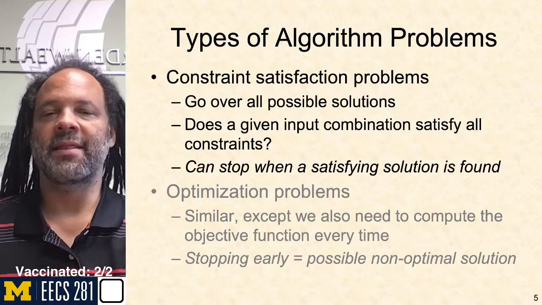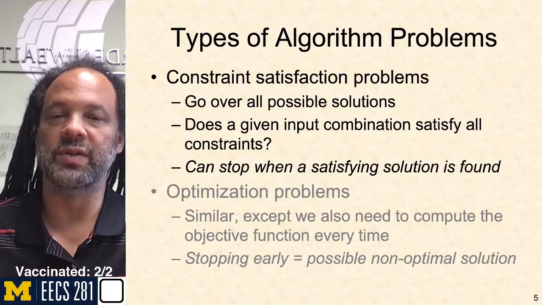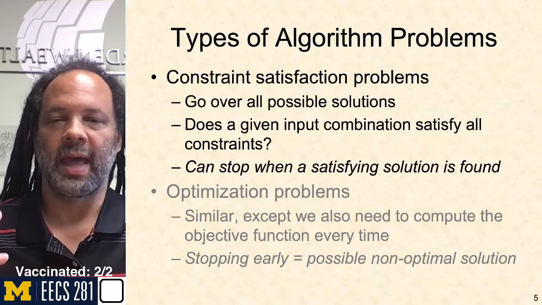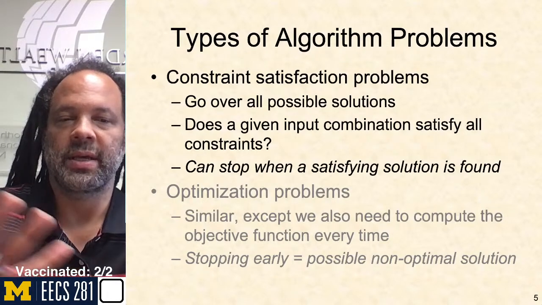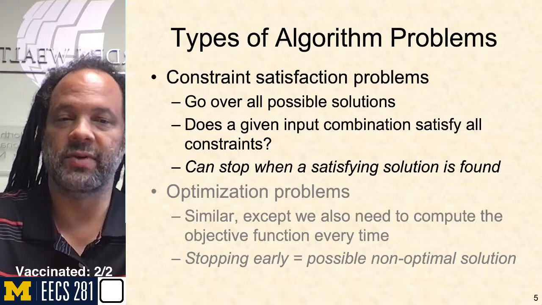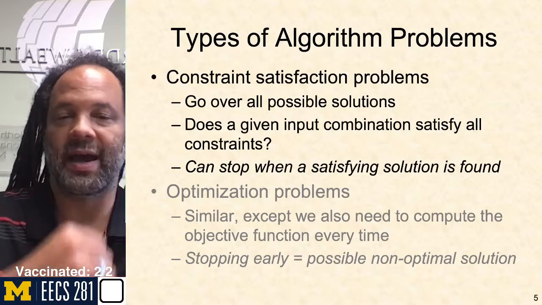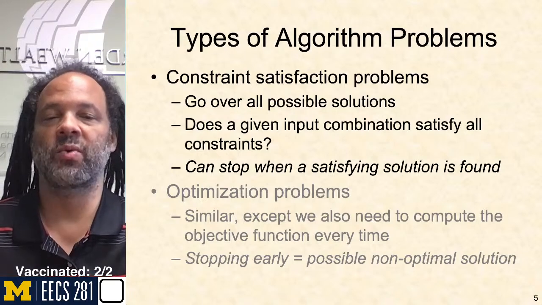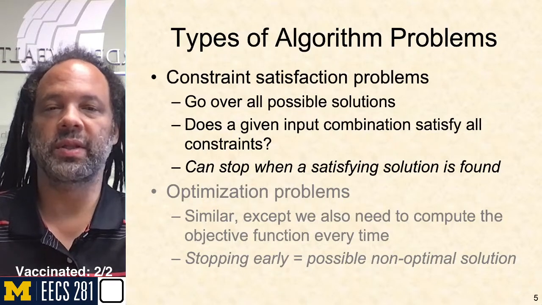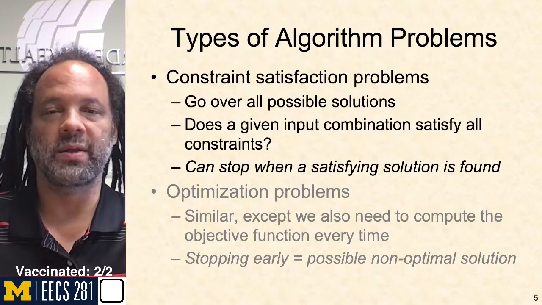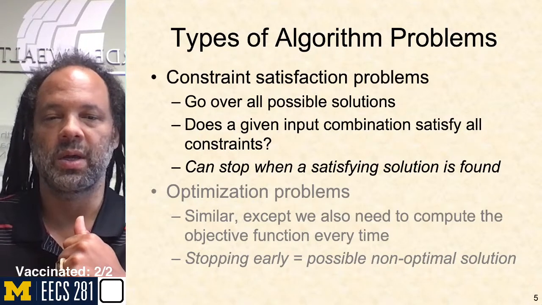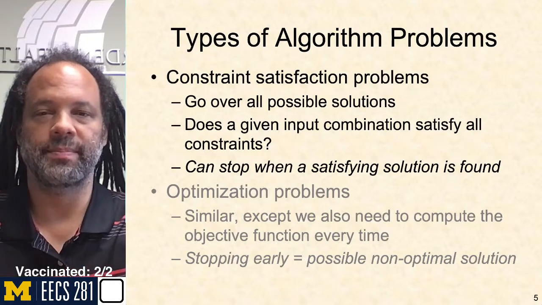We do, in theory, go over all possible solutions. So asymptotically, this looks like brute force because we're looking at everything. As we take a particular input combination, I set that one there and that one there. Does that satisfy all the constraints? If it does, then I've got a solution. I can oftentimes stop when I've found one solution. As I mentioned, some of these problems have only a unique solution, but usually if there are multiple solutions, the goal is to find out whether a solution is available and whether we can find one that we can implement. So oftentimes we can stop as soon as we've found one.